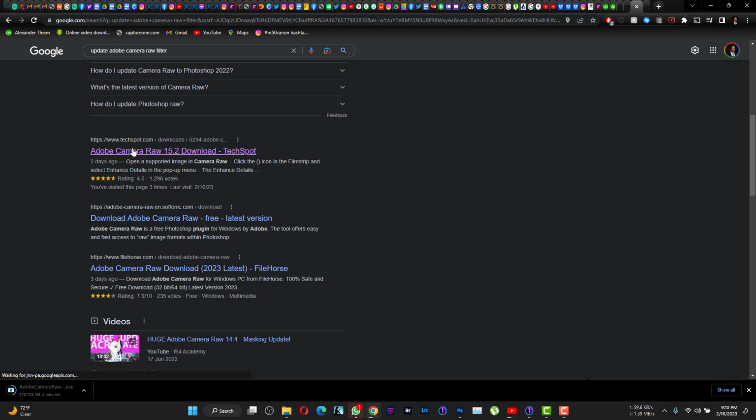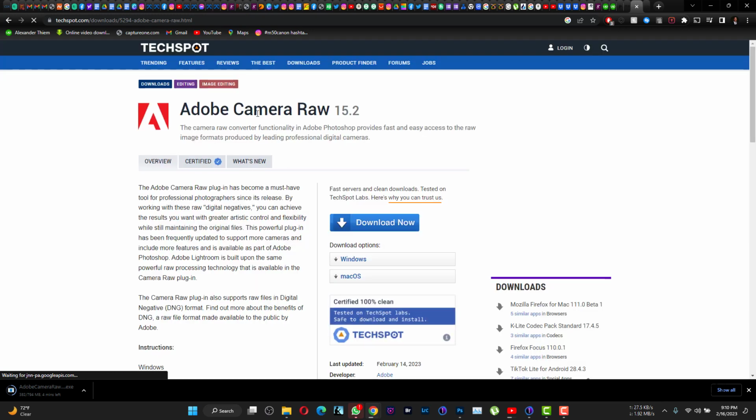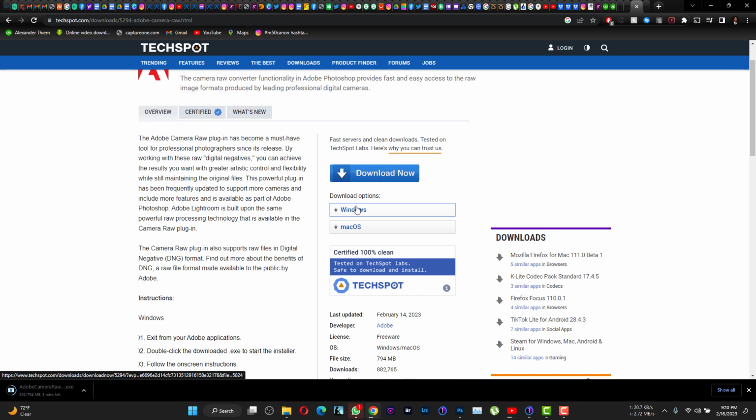You click on this TechSpot, then you see that they have the Adobe Camera Raw 15.2. So you can either download the one for Windows or the one for Mac, and then it will automatically download. Then you can install it. After you make sure Photoshop is closed, when you install it, then you just drag and drop the image on your Photoshop or open with Photoshop. It will open with that camera raw filter.